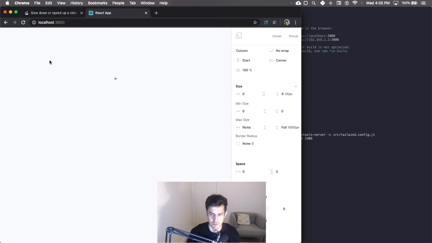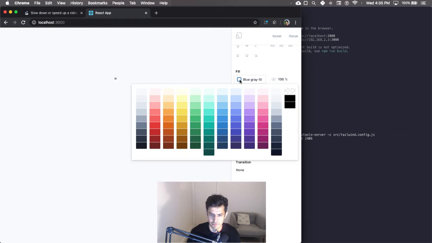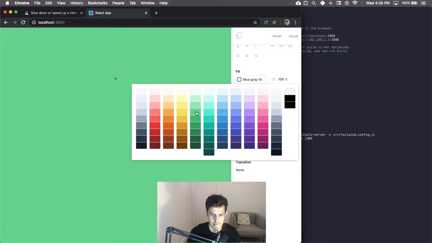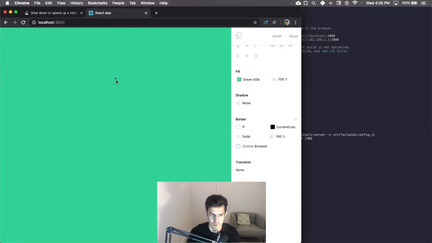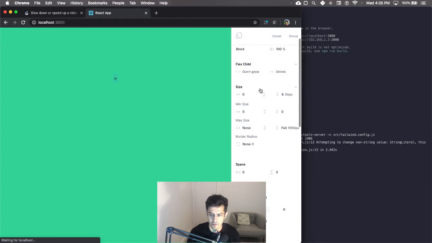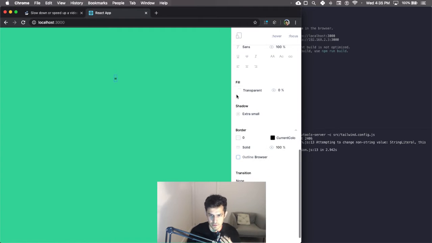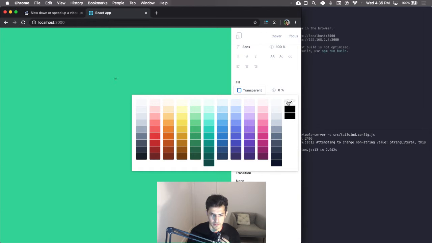Let me actually start with the background and make it green, so that we're working with a similar template. There we go. The actual colors are not so important right now, because I'm more interested in whether we can even make the transition work, because that would be the cool part.